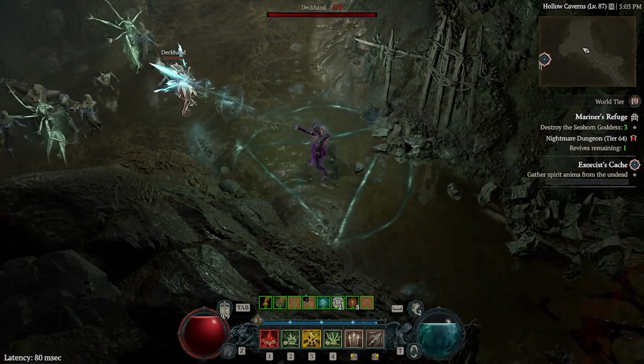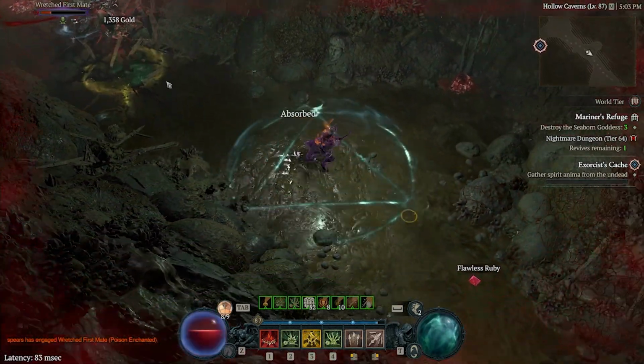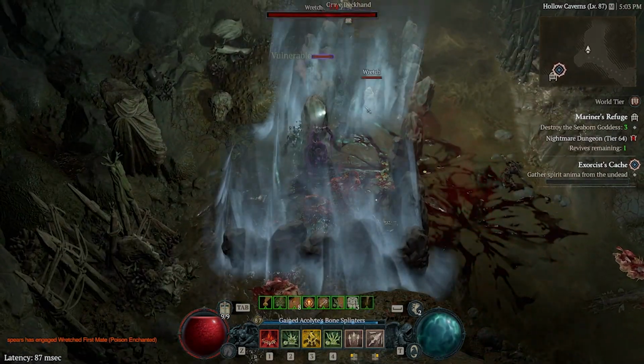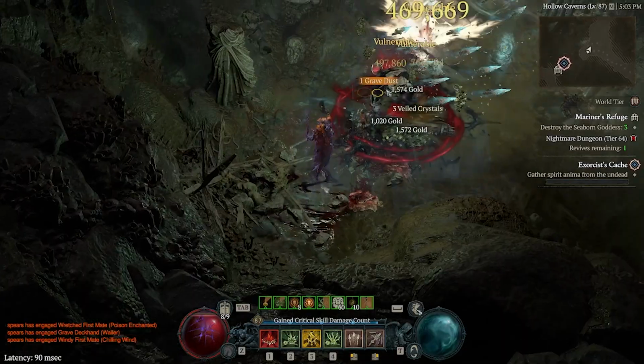Super awesome. This build is super fun. It can be a little bit squishy. As a Necromancer, it is probably the most squishy class in the game, but it is a lot of fun just blasting those bone spears, and the essence just stays full. It's like rarely ever empty, which is great. You can just keep blasting away on the bone spears. Highly recommend you try it out.